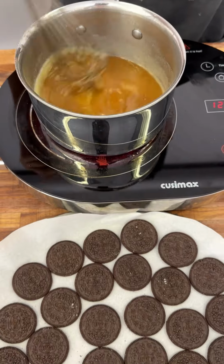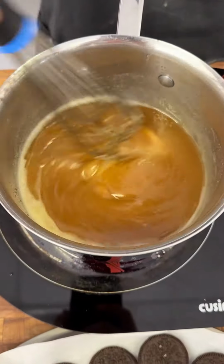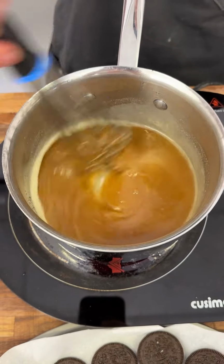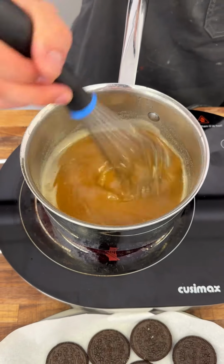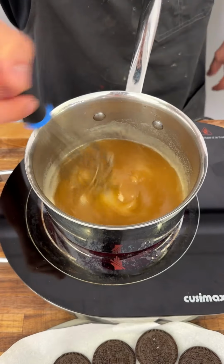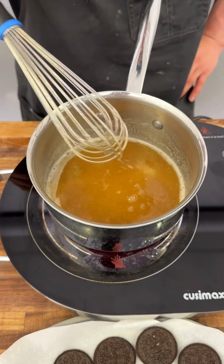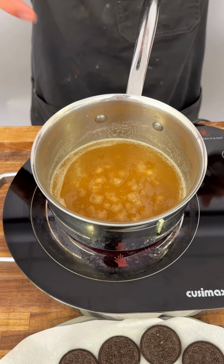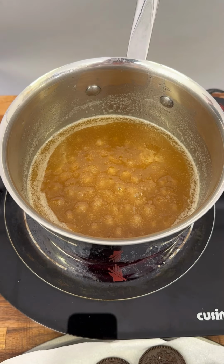But at this one, as you can see, my toffee is being made. Look at that. Get close in here. As you can see, it's making a thick, rich toffee. So a stick and a half of butter, a cup of light brown sugar, and it makes this really nice toffee, and we're gonna heat this up until it's almost boiling. It should be like a thick paste, like a caramel. The consistency of a caramel, as you can see, is you want that to get boiling hot. So we're gonna wait a little bit till it starts boiling. But look at that. That's instant. That took less than 2 minutes to do.